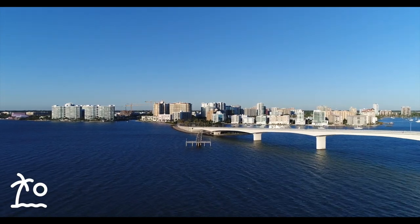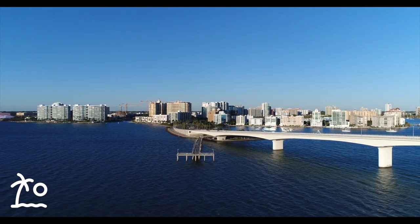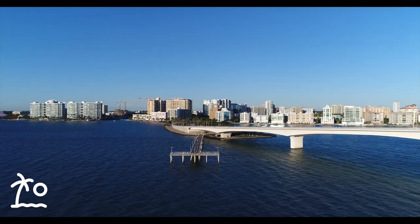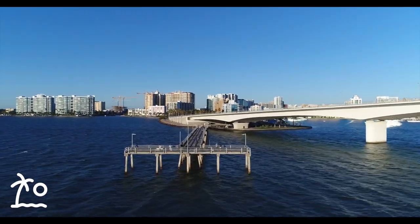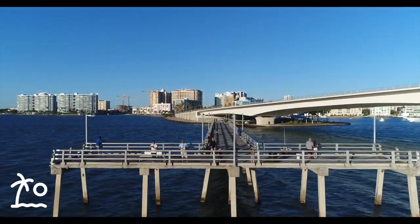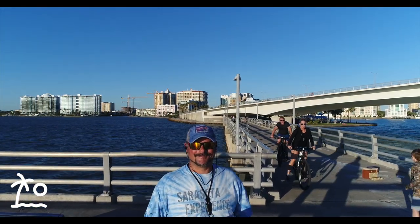Take a look at that beautiful city. Today we're at Hart's Landing — there's a fishing pier and a park. We're gonna check it out and I'm gonna talk about all the ins and outs of where to go, how to do it, and how to have a backup plan. I'm Lenny Besterman with Sarasota Experience. I'll see you back here in a second.